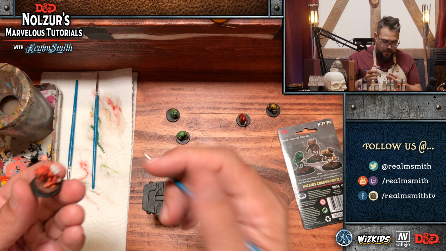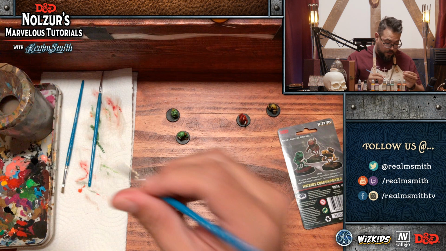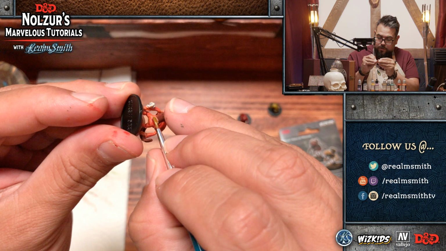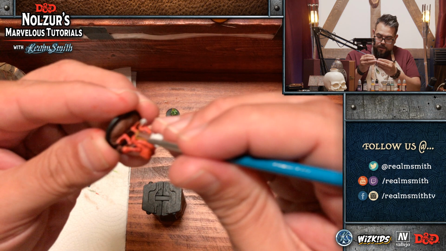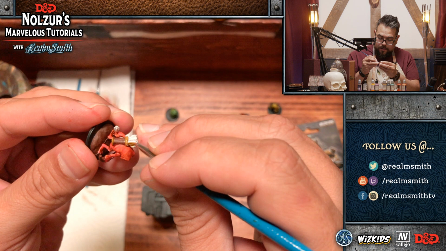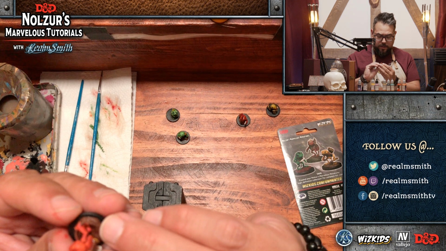I am going to just do all the leather brown areas, and then I will come back and show you all that stuff. I'm going to do the ends now of the quiver in this leather brown color as promised. And then we've got sepia wash to make it all pretty as usual. Although I think I need to come back in here with some heavy sienna, because I just dropped the Grung. Sorry, buddy.